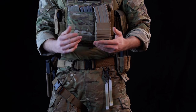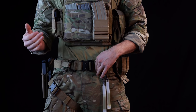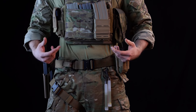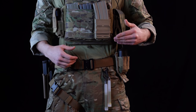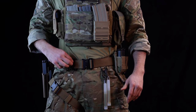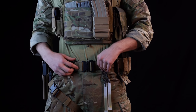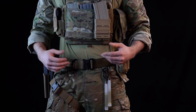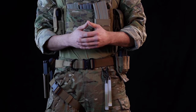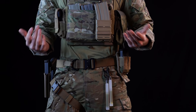As far as belt recommendations, it depends on how much money you want to spend. The one I typically use when I'm teaching survival, evasion, resistance, and escape is the Wilderness Tactical Instructor Belt — it's a really stiff belt so it can hold up weapons, gear, and kit. It also has a nice D-ring so you can lanyard yourself in with a personal retention lanyard for helicopter or vehicle ops. If you want to spend more money, the Ronin Senshi Belt is awesome — it has MOLLE pattern so you can attach pouches directly to it. Really well made, but it'll run you more than the Wilderness Tactical Instructor Belt.